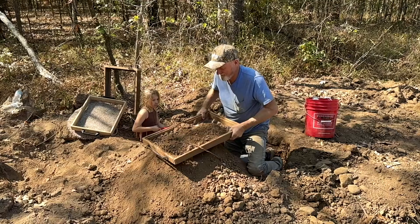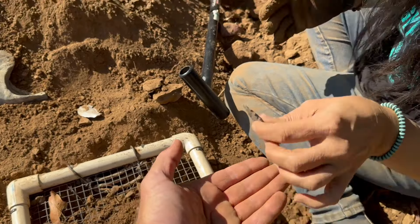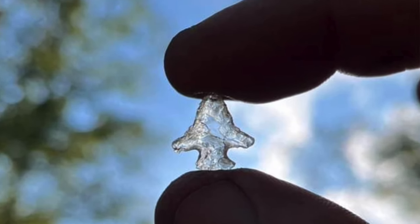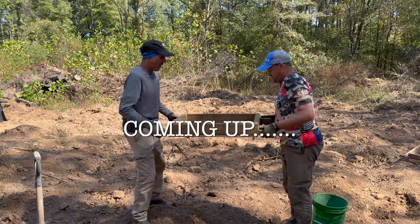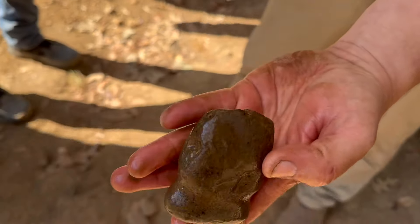Today my family and I are in the great state of Arkansas. We're going to be sifting a site that was used by Native Americans for thousands of years. This particular site is one we visited several weeks ago that produced that amazing crystal-clear bird point. I've never seen anything like it, so I've been incredibly excited to see what else we could uncover. Today we have a large group of people with a ton of people you're going to recognize. Let's go see what we can find right now.